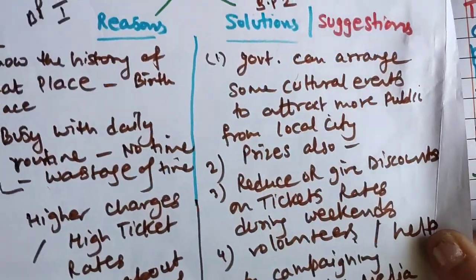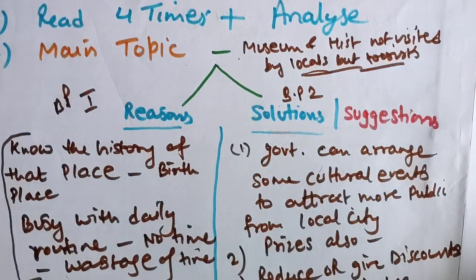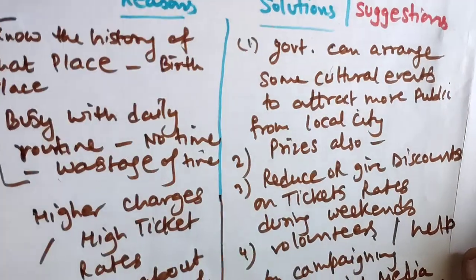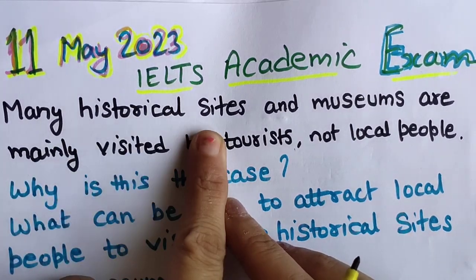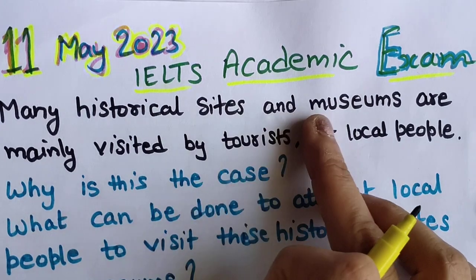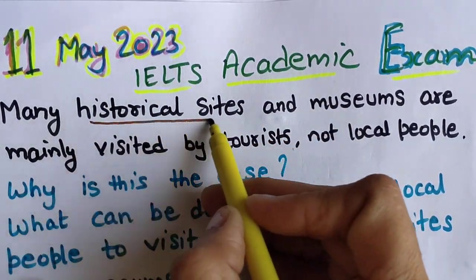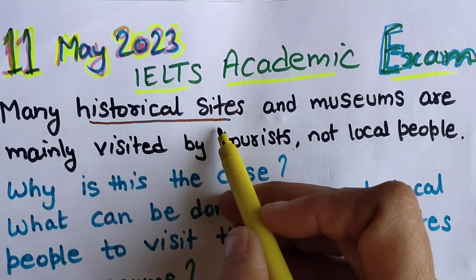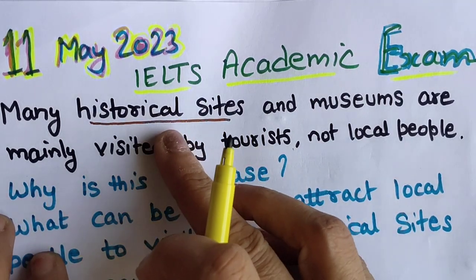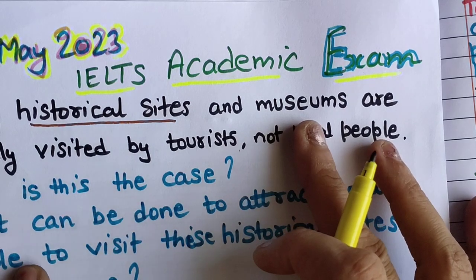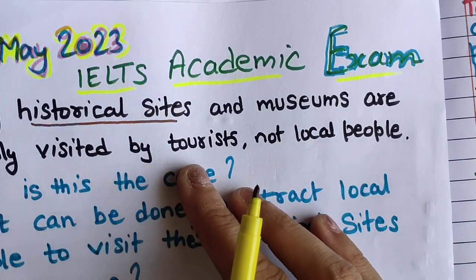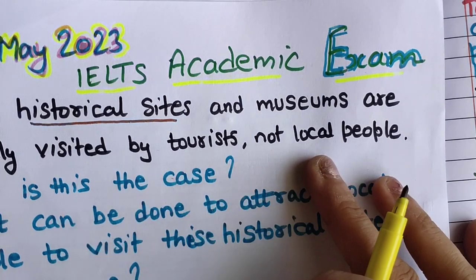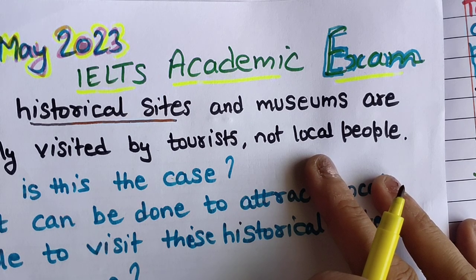Okay, so these points I have just brainstormed. I was just writing and explaining it. That's why it's almost 8 minutes I have taken for planning of this essay. Okay, so now another important point is, when you have read the question statement, of course historical sites, always think of some synonyms for the important keywords from the question statement. Like for historical sites we can write historical buildings, historical places, and some important things, historical forts, castles. And for museums you can write museum buildings or museum exhibition halls. You can write different words. And tourists, domestic as well as international tourists, and for local people, like local visitors, local folks, you can write dwellers from the city. So you can use these words.